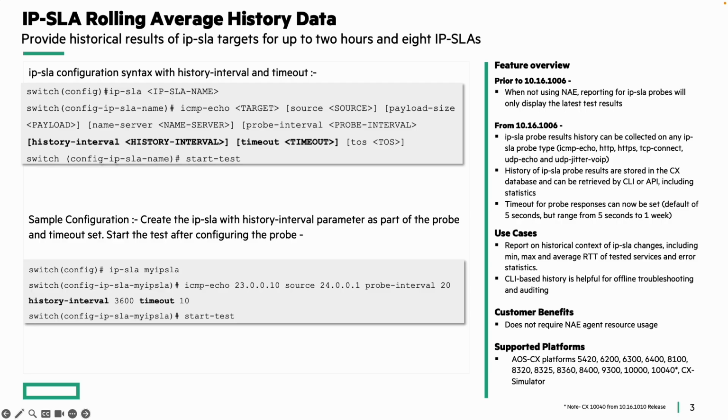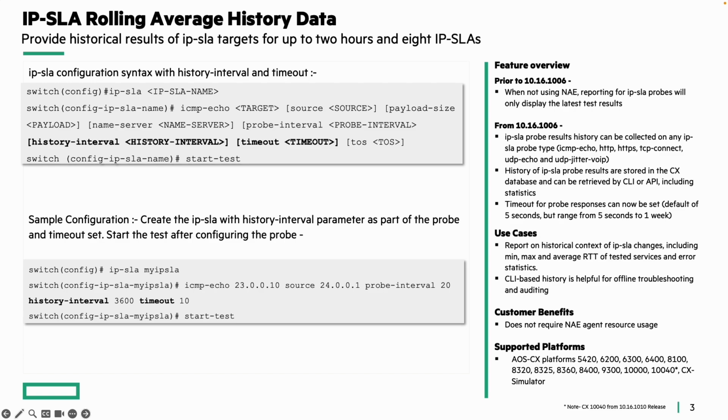As of 10.16.1006, we now have the ability to record results for all the different IPSLA probe types from within the IPSLA configuration themselves, making it a far simpler task and without requiring the use of NAE, meaning that we can better use those NAE resources for higher value activities.